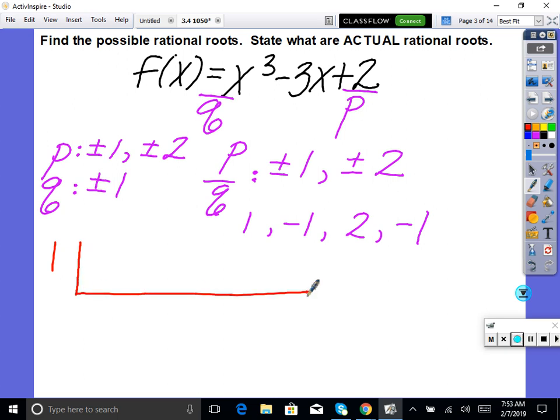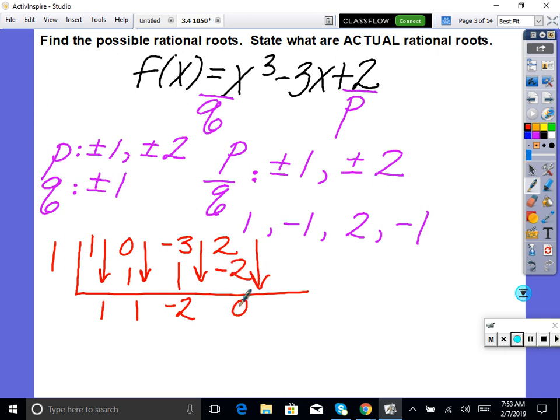So now we'll do 1. Let's put in our coefficients. 1, don't forget x squared is not there, so 0. Negative 3, 2. So we add straight down, multiply up, add straight down, multiply up, add straight down, multiply up, add straight down, 0. Does everybody see how now I know for sure 1 is a solution? So I make a bucket of solutions, I'm going to call it, just so I can put my final answer somewhere. We know x equals positive 1 definitely worked since my remainder was 0.